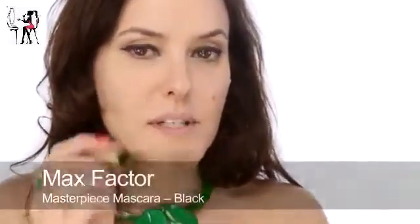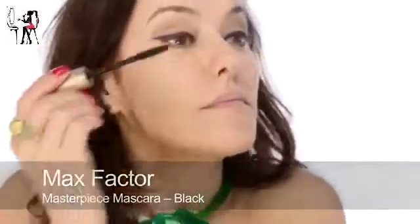Right, onto mascara. Use Masterpiece in black. So I put a lot more on the top lashes, especially on the outer corners. And then just a tiny bit on the bottom lashes. You could put a couple of individuals as well on the outer corner if you wanted, but I just want to keep this quite simple. Okay, so now that I've done that, I can add a tiny bit more shadow.